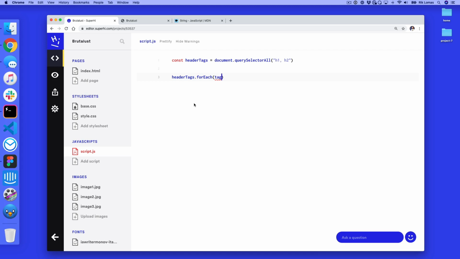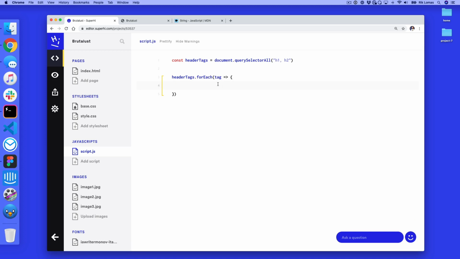To pass this tag for each individual one, the H1, then the H2, then the H3, then the H4, think of it like the for loop in the last projects. What we're going to do is use this arrow, which is an equals and an angle bracket. And we're going to pass this tag into some code, some curly brackets. Now, just like before, I like to open up my curly brackets to make it a little bit easier to see what's going on. And now I have tag.